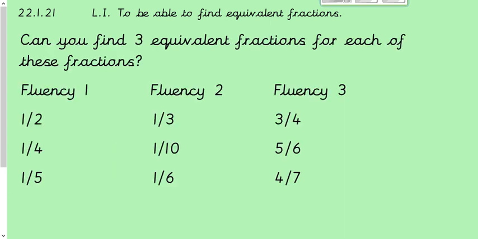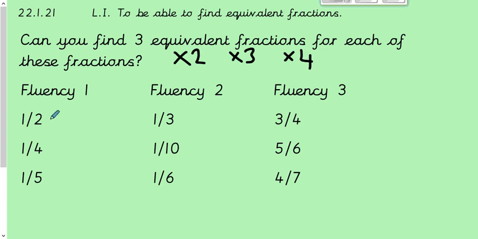So now it's time for you to have some more practice on this. So what I want you to do is find 3 equivalent fractions for each of these fractions. So if you're feeling quite confident, start on fluency 2. If you're not feeling very confident, start on fluency 1. And if you're really in a pickle, stay with me and we'll go through the first one together. If you want to have a go, but you're not too sure what to do, then just times each fraction by 2, 3, and 4. Okay, you don't have to times it by big numbers. If you want to, you can, but if you want to stick with these simple numbers, then do that.